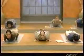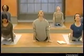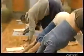Come down. We're giving love in a family dog. And up, up dog. We are family. Push back, down dog. I got all my sisters with me.